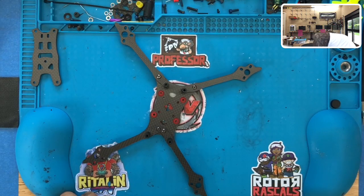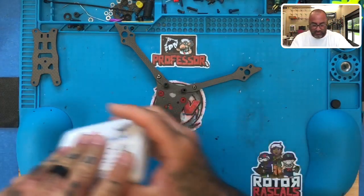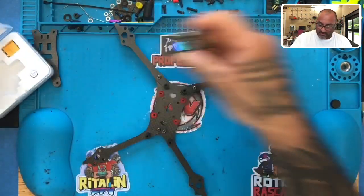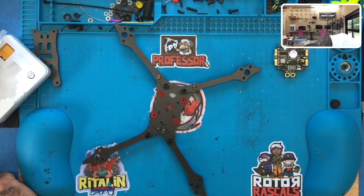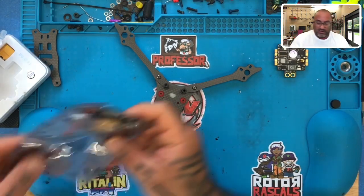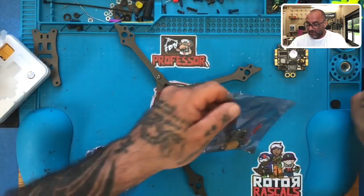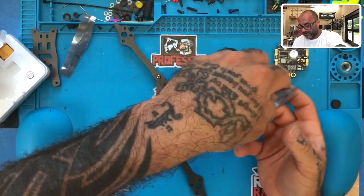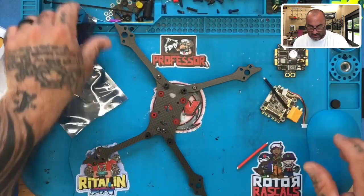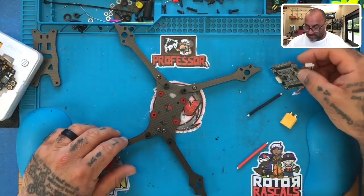So we are using, this is going to be an HGLRC F4V5 Pro. All right, so that's the flight controller we're going to be using. And we are going to be using, looks like an R Charlens or Racer Star 35 amp 4-in-1. Let's do that as well. All right, so what we're going to do is, actually I'm going to put this aside. We're going to start with the ESC first.